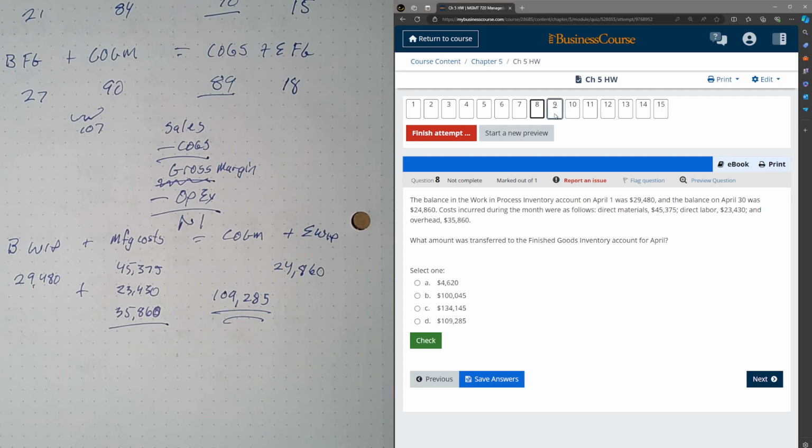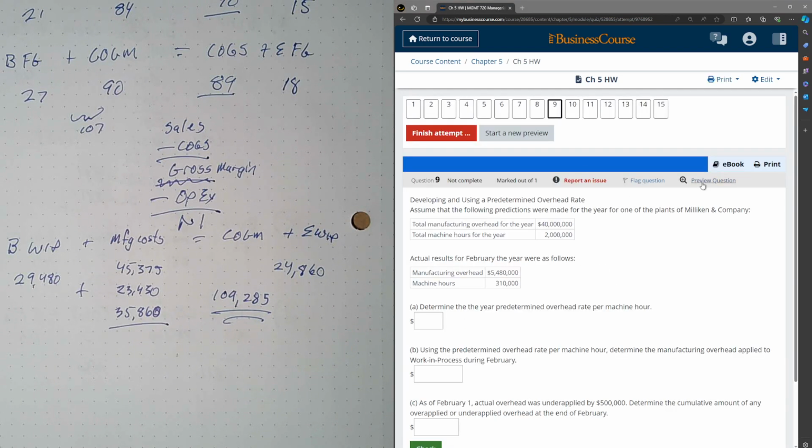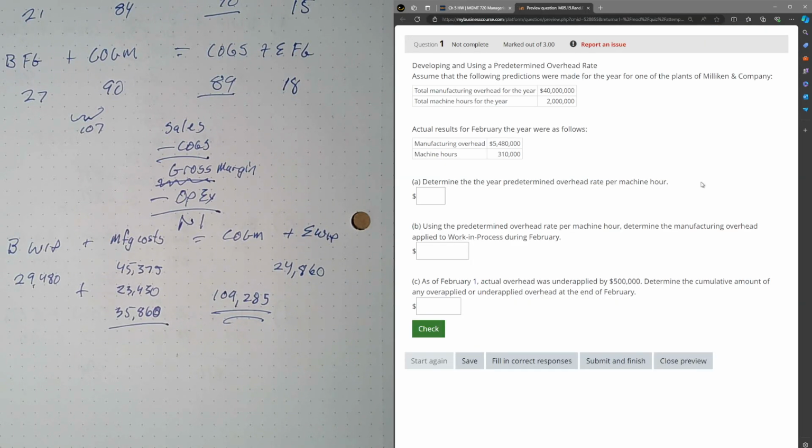Let's go on to question number 9. And this is an important one because all the questions up to now have been various calculated inventory. Do you understand the 3 types of inventory and how to move from one to the next one? This is our first and really only calculation question based upon job costing. Now remember, job costing looks at unique items, and how we do it is we have direct materials, direct labor, and then we estimate the manufacturing overhead using the predetermined overhead rate. So this one should be fairly straightforward. Remember step A, well, in my process, step number 1 is determine the cost driver, but they've determined the cost driver for us. It's machine hours.